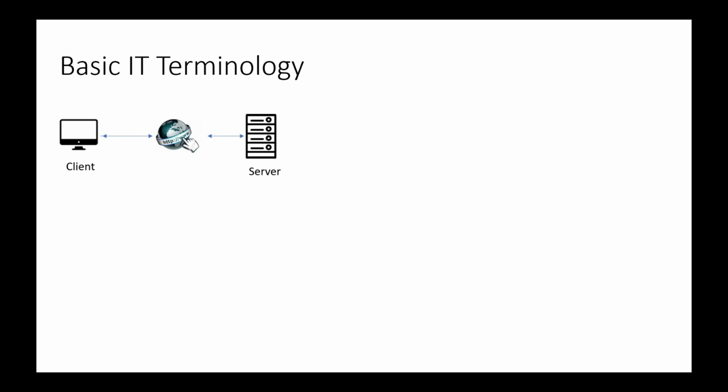How does that communication happen? Though there are so many clients and so many servers connected to the internet, how are they identified and how does the communication happen? This is because of the concept of IP addresses. Each and every machine has an IP address. Here, machine means either the client or the server. We call them machines. The client has an IP address, and similarly the server has an IP address. We can uniquely identify those machines.